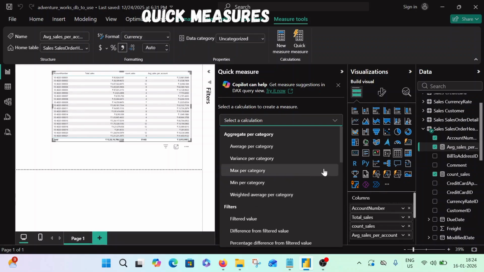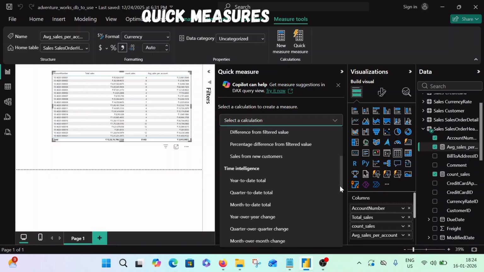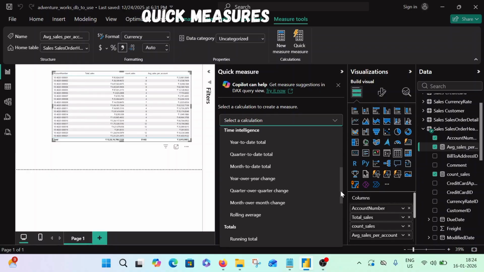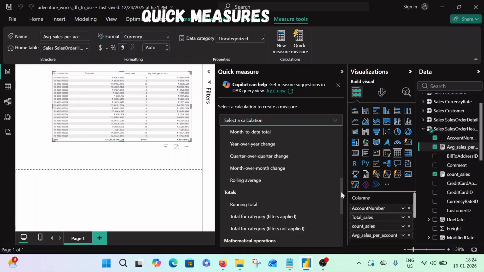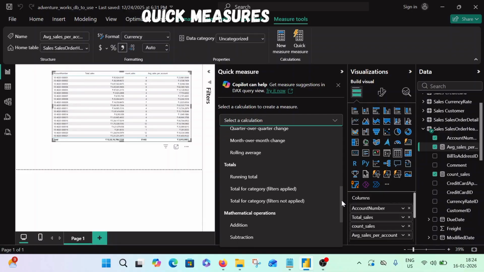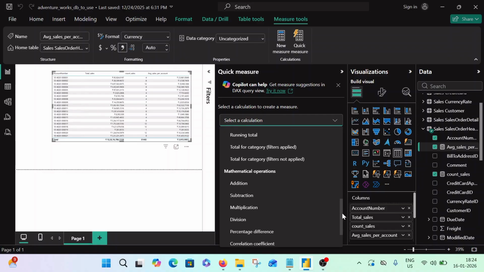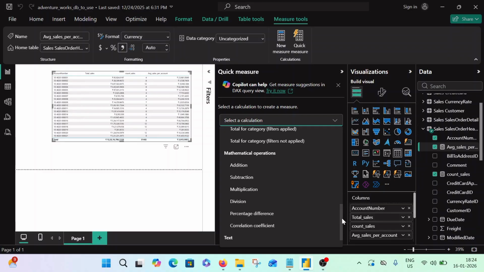Variance, max, min, even filters, filtered value, difference from the filtered value, and time intelligence functions. You can have a month over month change. There are multiple things you can check on your own, because it can be very difficult to go through each and everything.